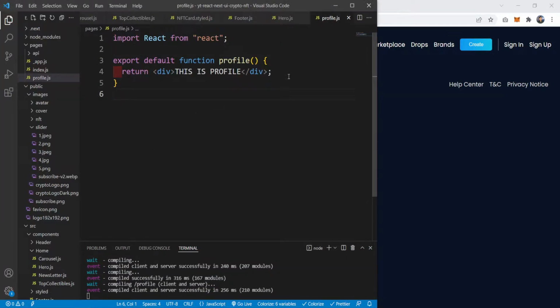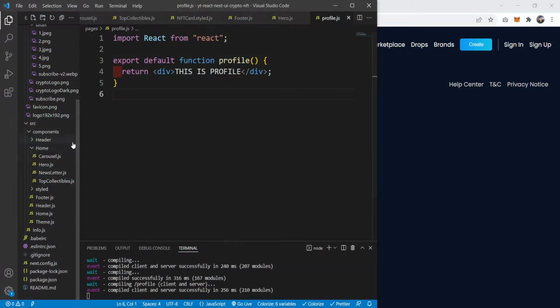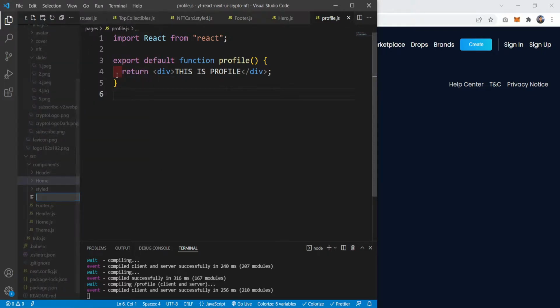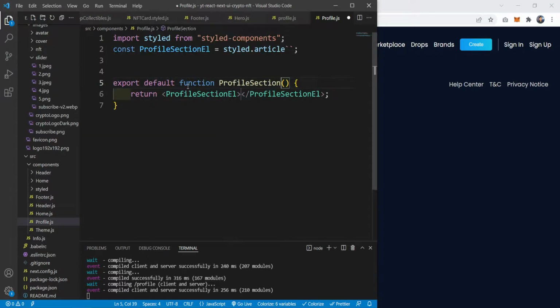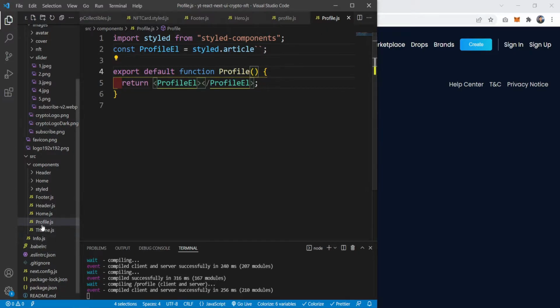So I will come here inside our src and components. I'll create a new file called profile.js, and it's a React functional component for profile. And let me see.